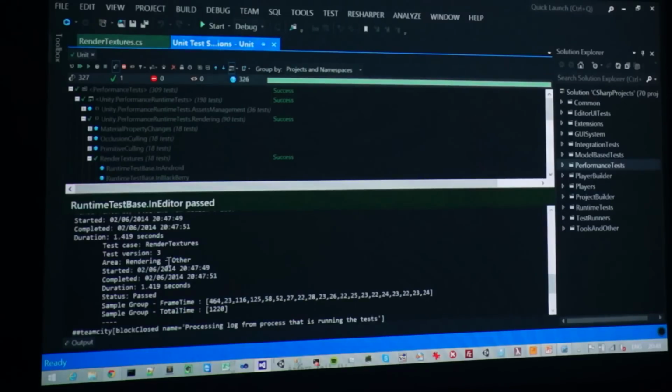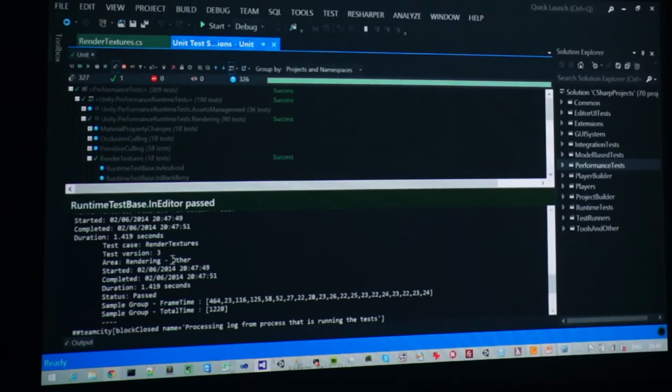And also we have the test version. If we change the test, in some cases we are not able to compare this version of the test with previous results.